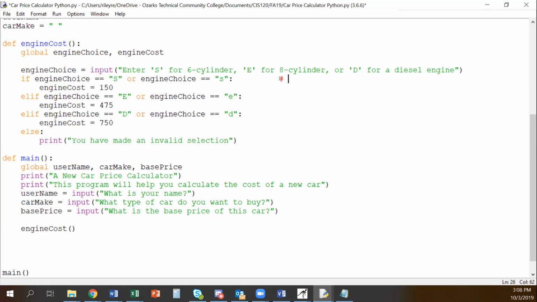It's a hard decision. But let's see, we could say check for S, and then we could come down to the elif and say something like elif must have a condition. And then here, another elif, still a condition. And then finally our else, this is like our last resort. No condition on it. It's just that all the other conditions failed.